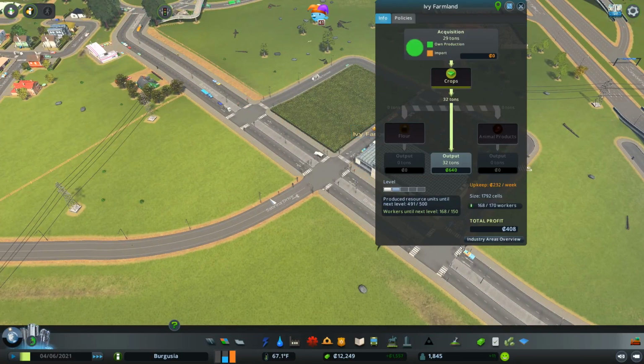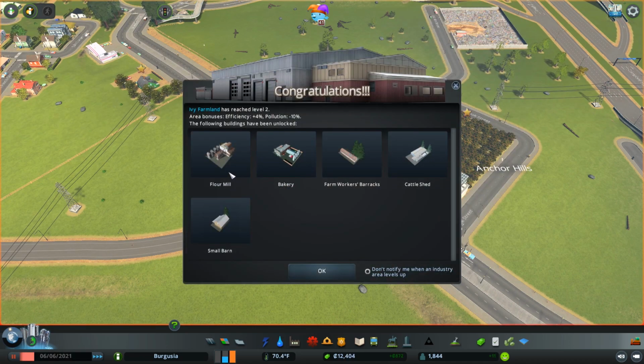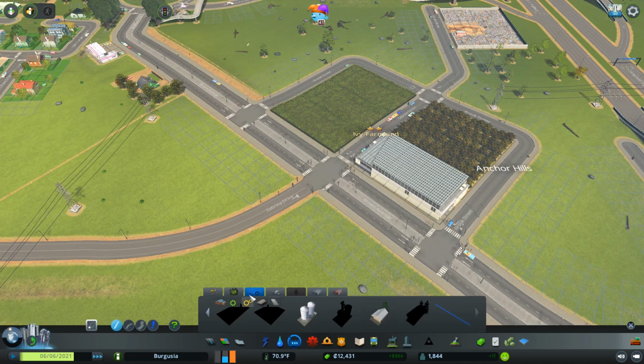Okay. So Farmland is doing well. It's nearly at level, in fact it's pretty much level 2 now, isn't it? Here we go. Boom, there we go. So with level 2 we now unlock Ivy Farmland, which has reached level 2. Area bonuses, efficiency +4 and pollution -10, which is good. And we've also unlocked the flour mill, the bakery, the workers' farm barracks, a cattle shed and a small barn. So we can now start producing the other kind of product, which is meat. At the minute we're only producing crops. We've also unlocked a flour mill and a bakery. So let's go ahead and take a look at those.